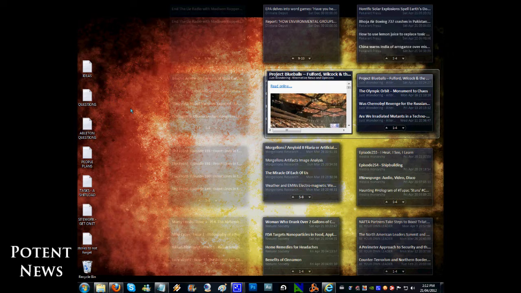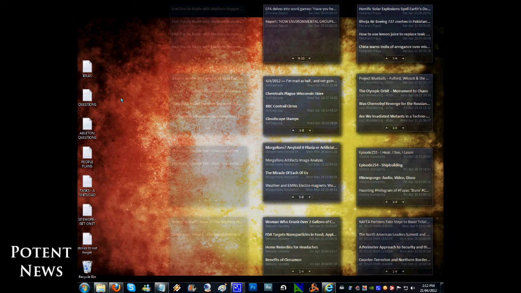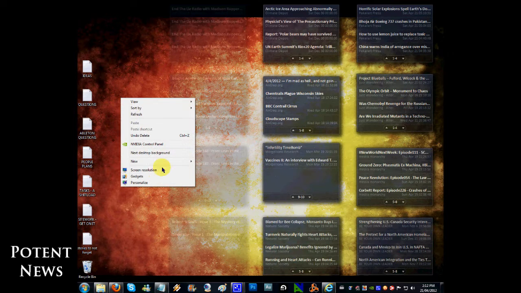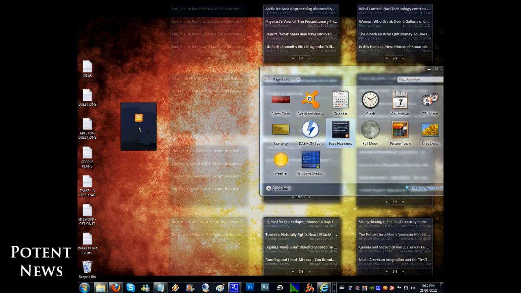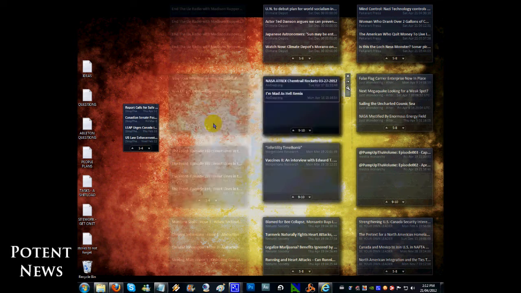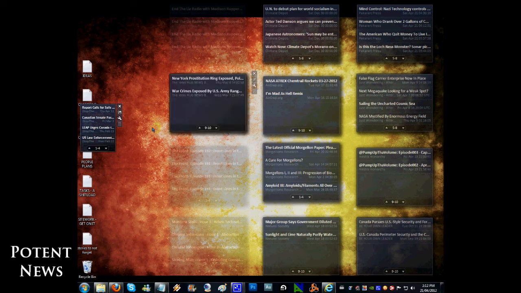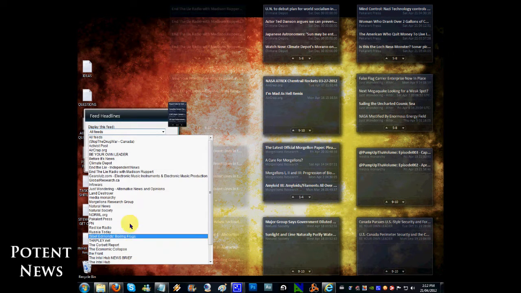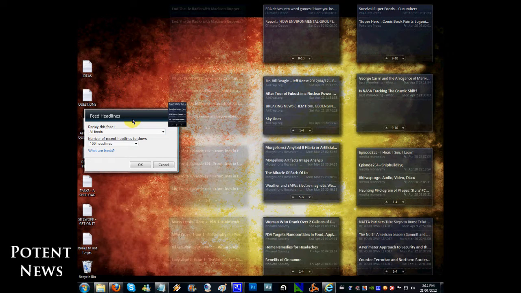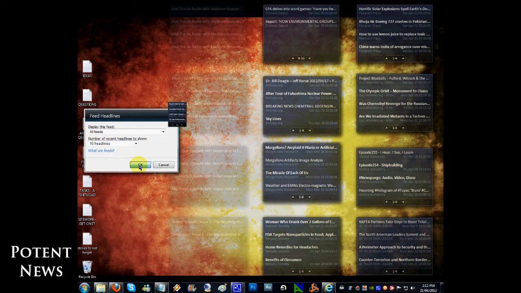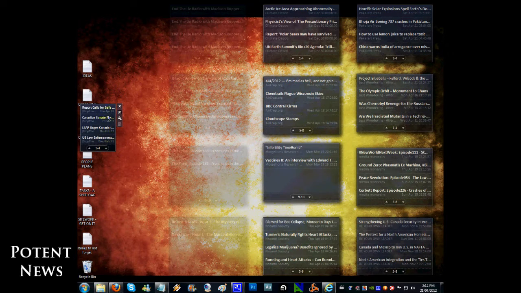At any rate, you can click the link and it'll bring you to the actual article through a website or through your web browser. Now, here's how you can get that. You right-click on the desktop, you click on Gadgets, you drag this Feed Headlines one over here, then you close this. Then you can make this big or small, and then you click the wrench, and from here, where it says display this feed, you can choose which website you want it to display. And you could choose whether it shows the last 100 stories from that website or the last 10. I typically like 10.